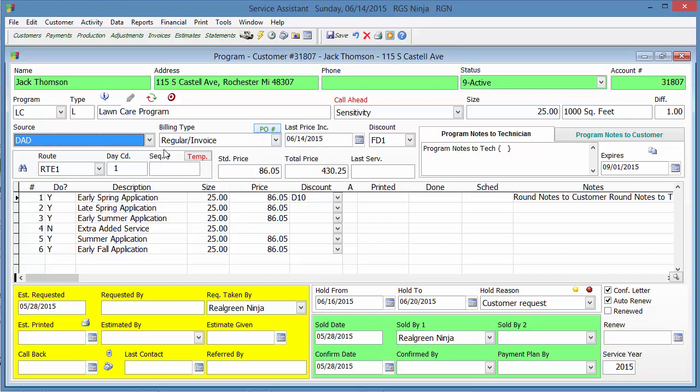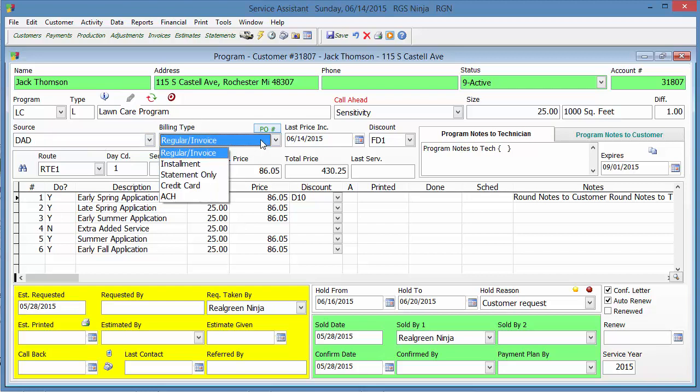And what's nice about that is you can go through and actually run reports against what jobs have what sources, and you can see where advertising dollars are most well spent. For example, let's say you have a neighborhood, the yard signs, there's not a lot of people that sign up because of yard signs, and you can keep track of it. You might not spend as much money on the yard signs. Maybe you might spend a little bit more money on the truck wraps because the truck wraps are more effective. So again, you can keep track of where your advertising dollar is best spent.